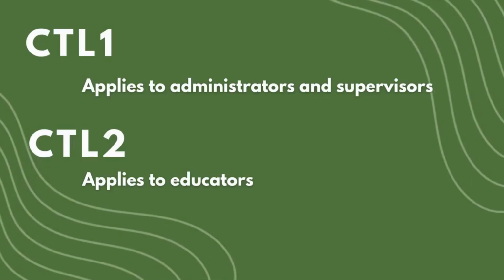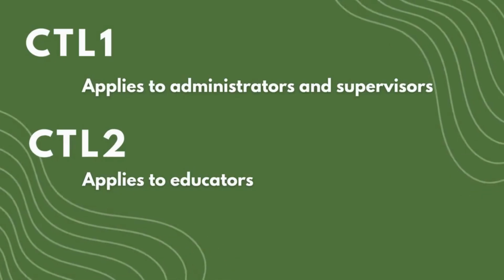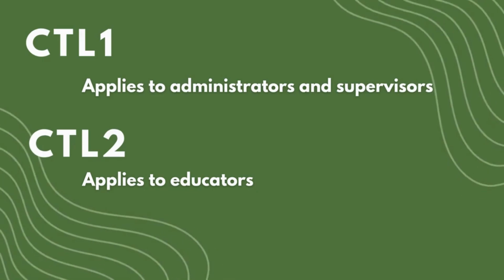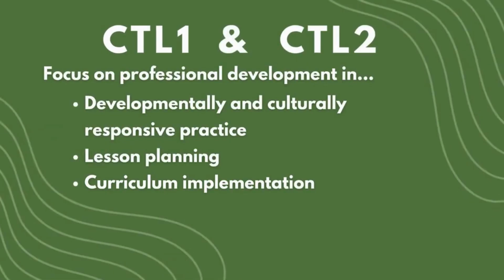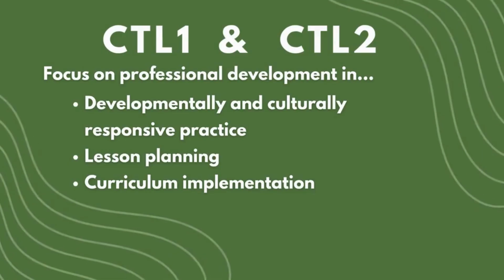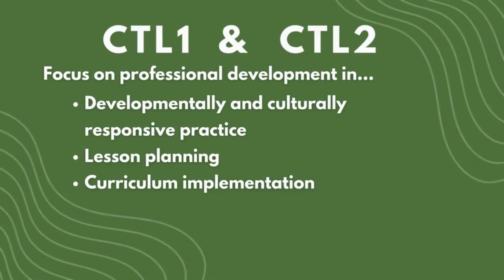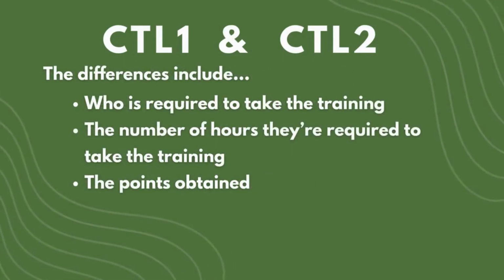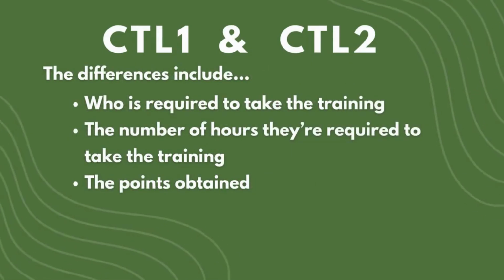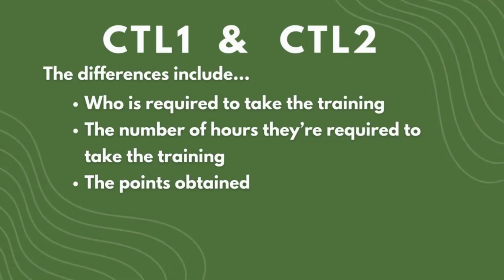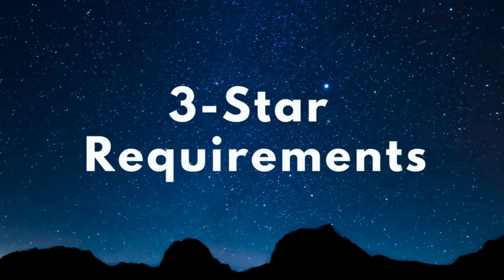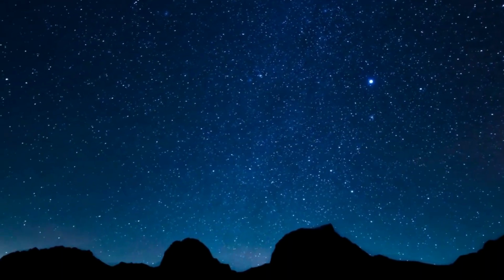These standards have different requirements depending on whether your program is aiming for a 3-star or a 4-star or a 5-star rating. Both standards focus on professional development in these areas: developmentally and culturally responsive practice, lesson planning, or curriculum implementation. The difference between and within these standards is who must complete these trainings and the required training hours at each star level. Let's walk through the requirements. First, taking a look at the 3-star requirements.